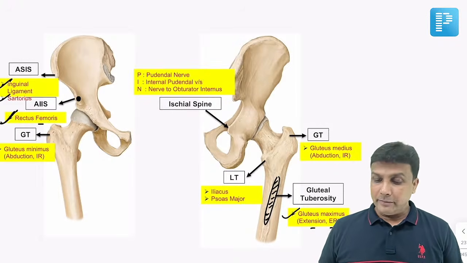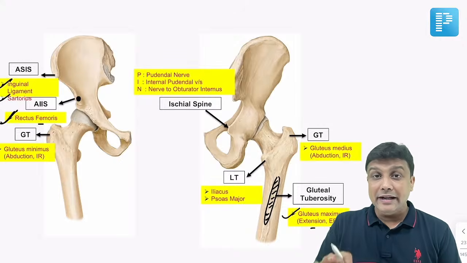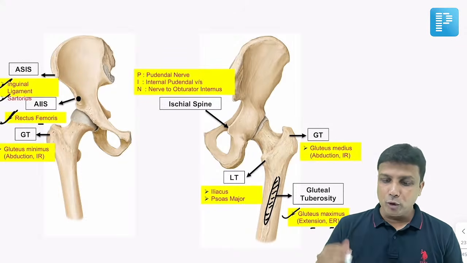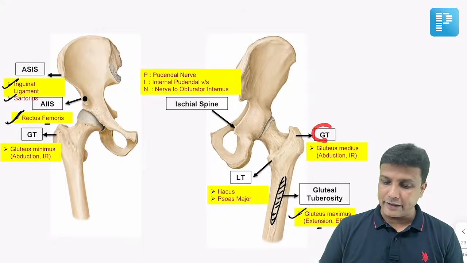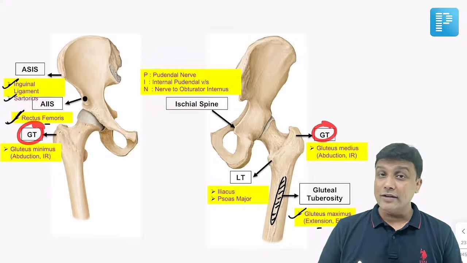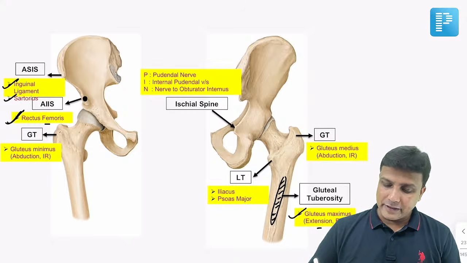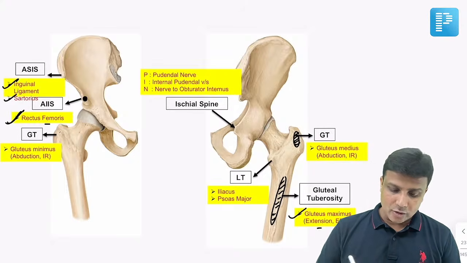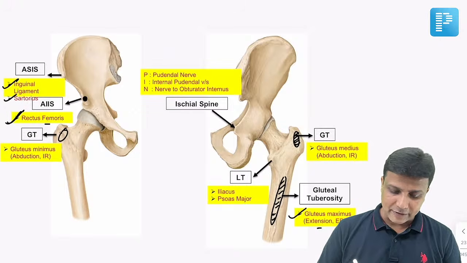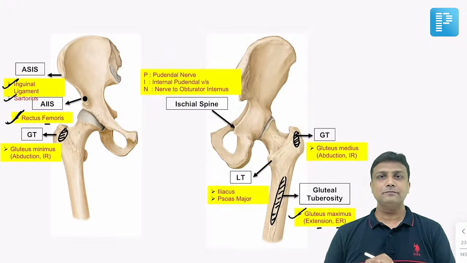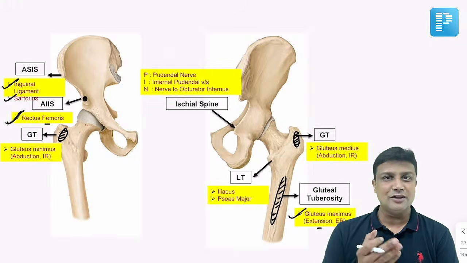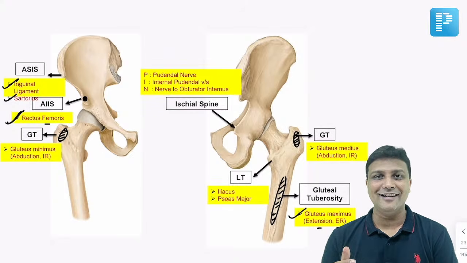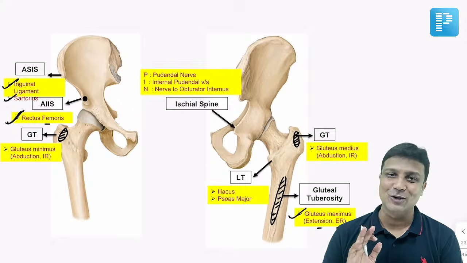Now, my dear friends, remember, apart from that, the gluteus medius and gluteus minimus, both of them will be attached at the greater trochanter. But what is the difference? Remember, the gluteus medius will be attached onto the posterior aspect here on the greater trochanter, whereas the gluteus minimus will be attached onto the anterior aspect here on the greater trochanter. Both of them, as I just told you in the Trendelenburg sign, help in abduction at the hip joint as well as internal rotation.